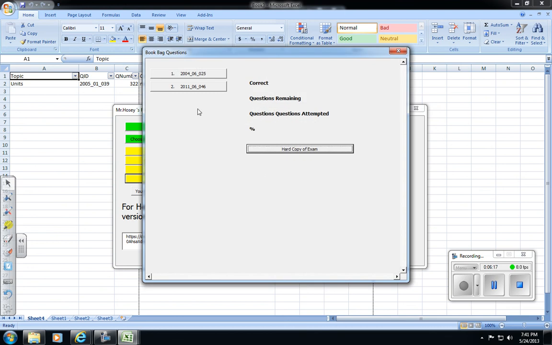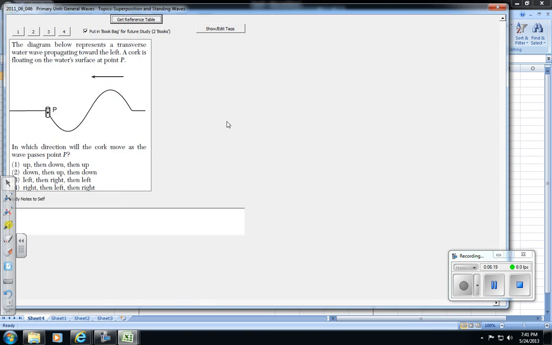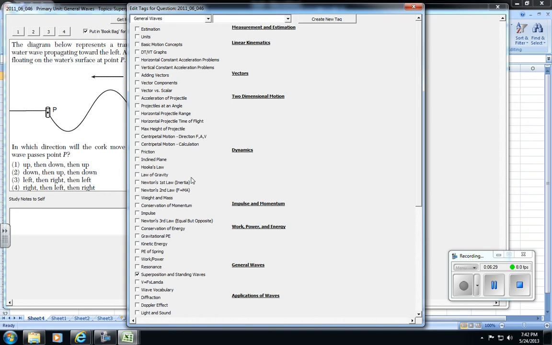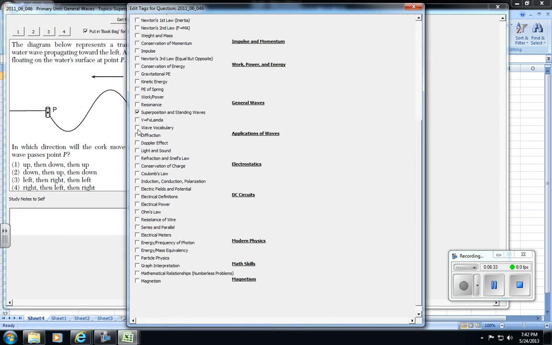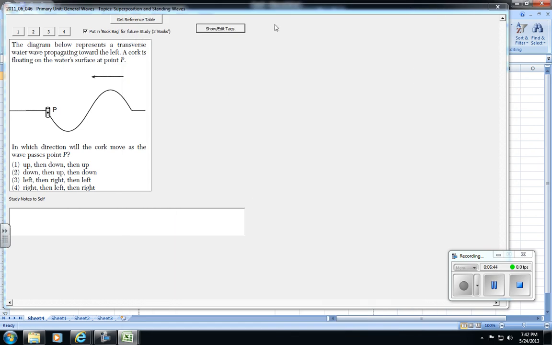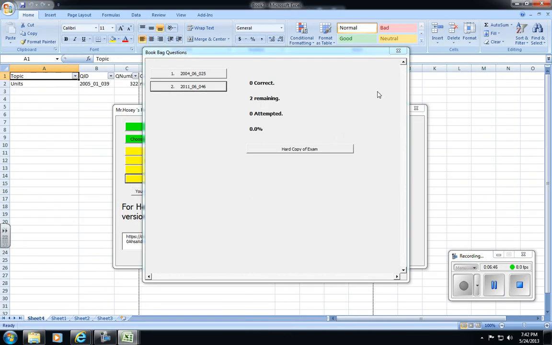So that can help you. If you hit the book bag, these are the questions that you have checked this box with your book bag. As long as you have the question up, I also want to point out that those tags that I have used, you can actually edit those tags yourself. So you can categorize the question simply by checking this off, and that's what determines what piles the questions go in. Additionally, if you want to get really creative, you can make your own tags and use those. So it's designed to be pretty flexible.